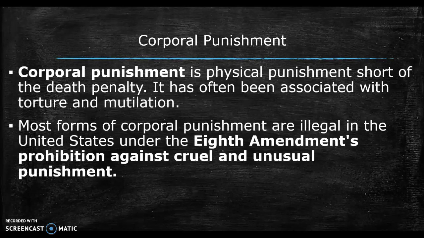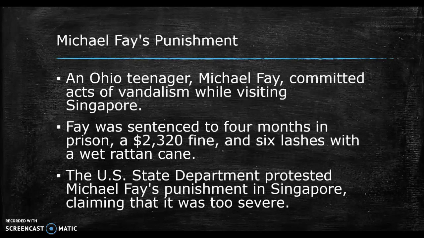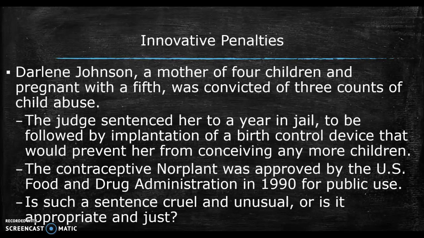Historically, some of this would be cutting the hand off of a thief, that sort of thing, mutilation, cutting people's noses off, their ears off, so that everybody knows they were a criminal, branding them, those types of things. Most of this is illegal here in the United States today, although corporal punishment has been allowed in workplaces and schools in the past, but not any longer. And this is the Michael Fay one. In Singapore, these 6 lashes with a rattan cane, each time it hits, it just tears the back open. This is severe physical punishment for what many people would see was just a property crime.